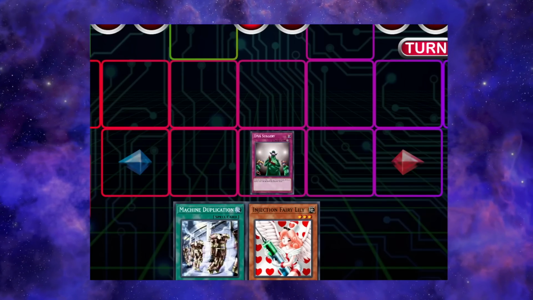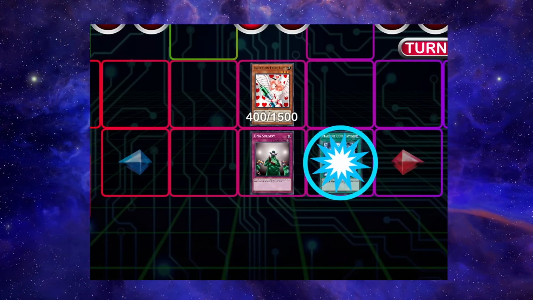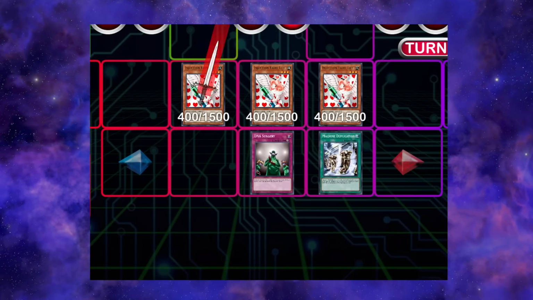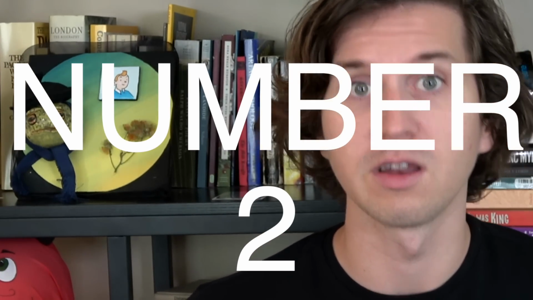First, activate DNA Surgery. Then summon Injection Fairy Lily. Then activate Machine Duplication, summoning 2 more Injection Fairy Lilies from the deck. Boom, 10,200 attack. You also have to pay 6,000 life points. And so that's your OTK, number 1. Number 2, Advantage Engine. Step 1, activate DNA Surgery. Step 2, summon 3 Hump Lacooda.